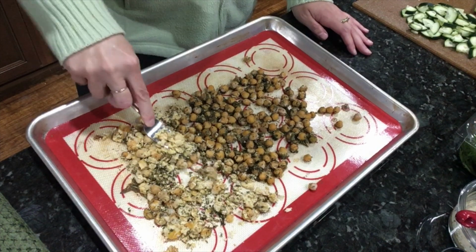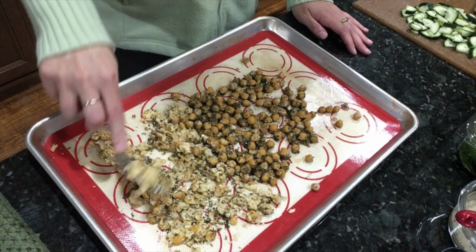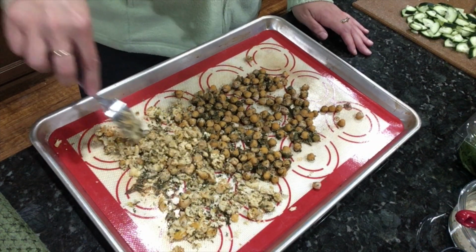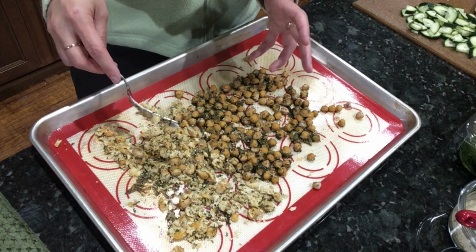So anyway, I'm going to go through and do this to the rest of them. So they're in this nice little pile of garbanzo bean chunkies. And then we're gonna make some wraps. So I will be back with you guys in just a minute.